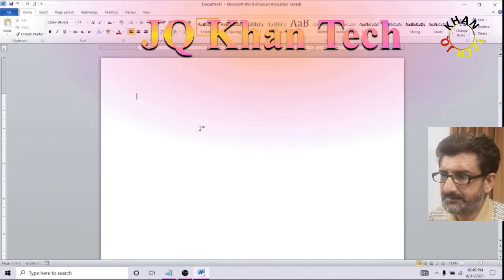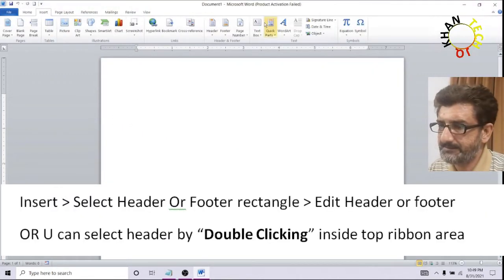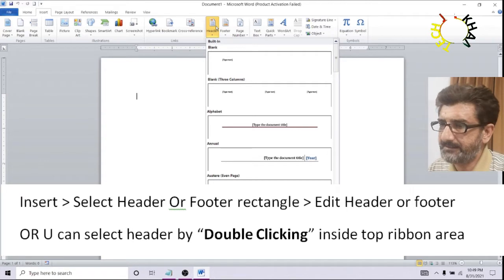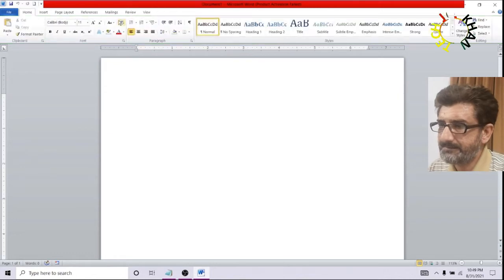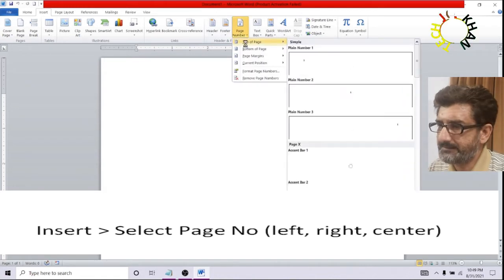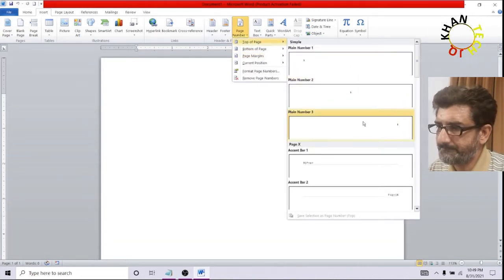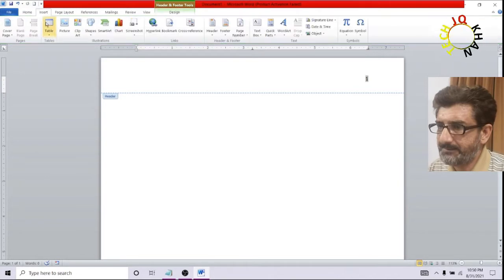Now MS Word is open, and at the top you can see the area which is header and footer, and note the straight line. This is called the header. So go to Insert, select the header or footer icon, or you can also select it simply by double clicking in the area. So I selected Edit Header and Footer, then close it. Let me first enter the page number so you can understand the lecture in an effective manner. You can also see my text. Press close, and now let's go through the shortcut by double click. Now you can see that the header and footer is open.